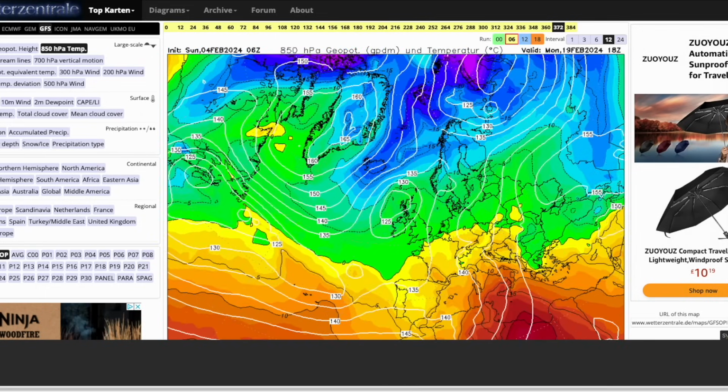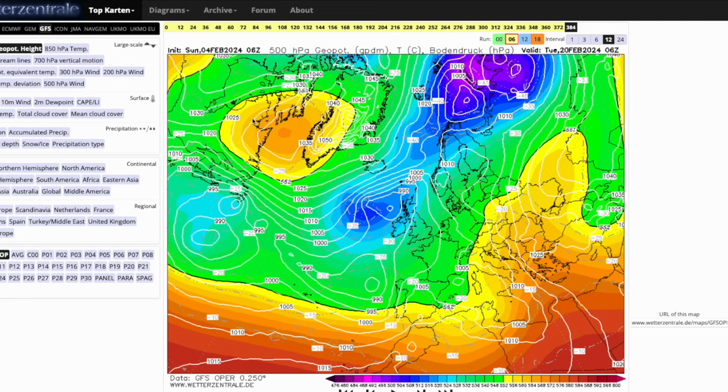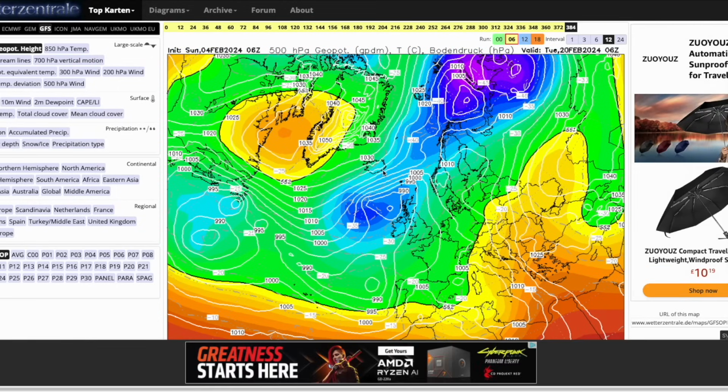Beyond that, we do see a continuation of the block. The colder air masses don't actually filter in particularly well because the block is a little bit of a west-based NAO, but regardless, it's still a very cold, very blocked pattern. Again, we confirm the details nearer the time, but this is a recipe for very cold and potentially wintry conditions to continue through that middle point of February.